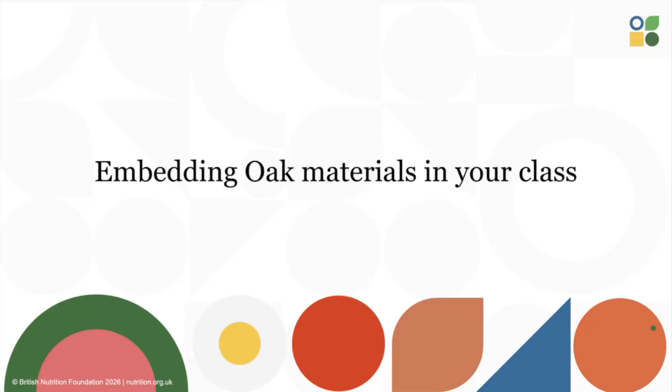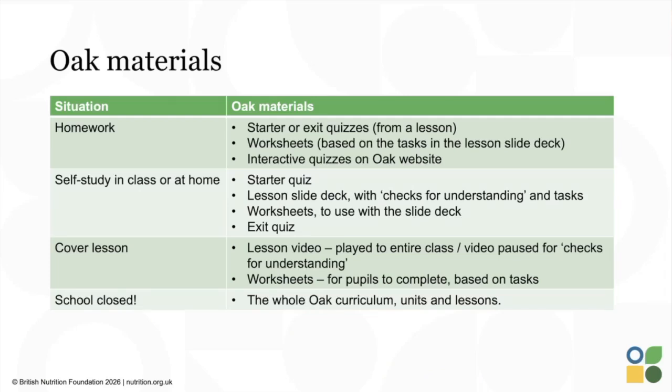Now, you know yourself, you know your school, you know your own schemes of work, schemes of learning. So I've done a quick summary here for you, and I'm sure you know this by now, but some simple situations might be homework. Maybe you need to set a cover lesson and you need some homework at the end, or perhaps you're just looking for homework ideas. Well, we've already looked at those starter and exit quizzes from a lesson. Now, they could be the paper-based ones or, jumping down a couple of bullets, they could be the interactive quizzes on the Oak website because they're one and the same, remember.